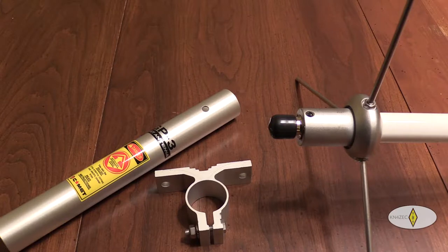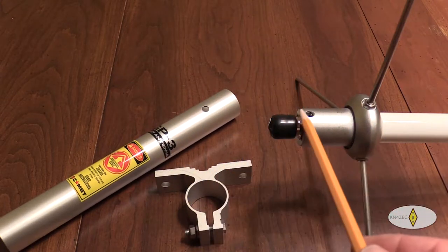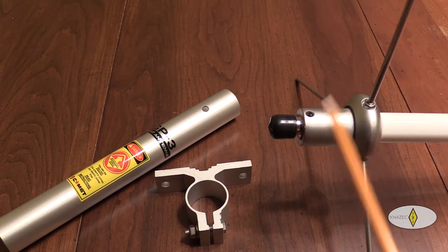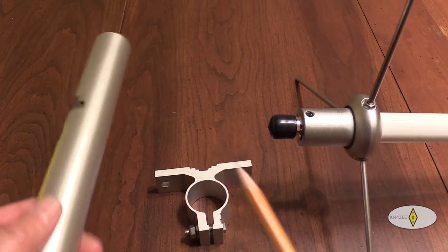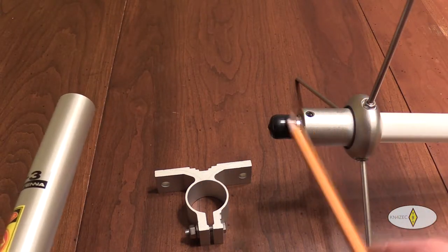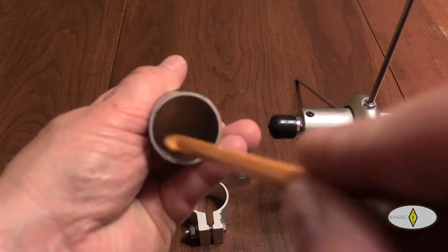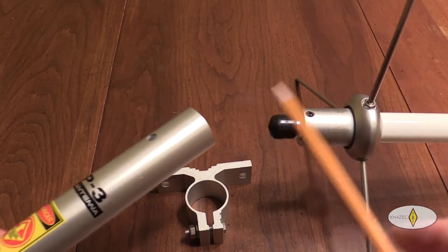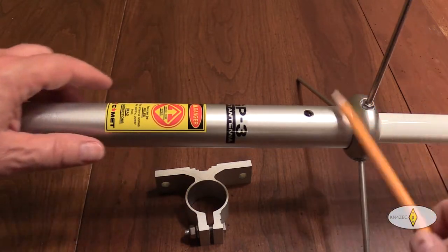Another thing you want to make sure of is when you do mount these to the pipe and you put the pipe onto the antenna, make sure you do not mount the pipe itself to the antenna, because your coax will be connecting to your 239 connector here, and you're going to run the coax clear through the pipe itself. So again, you don't want to go ahead and mount this pipe to the antenna itself.